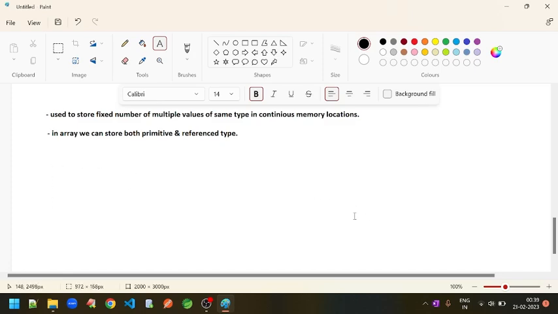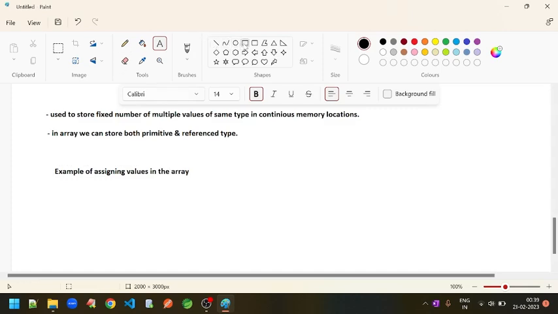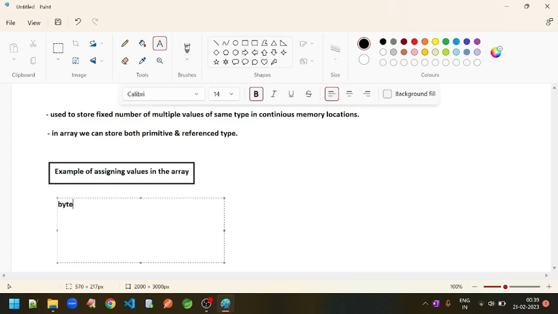Moving forward, we'll see how things are getting assigned in the array. Let's take an example. Let's say we have a byte array, b equal to, this is the initialization part, we will read it, don't worry, 1, 2, 3 up to 100.